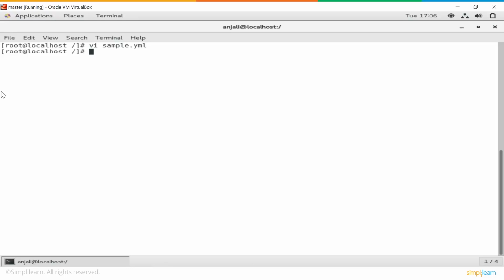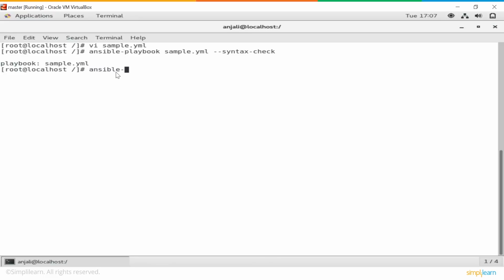So the command to check the syntax of the YAML file is ansible-playbook, the name of your playbook, syntax check. So we have no syntax errors, which is why the only output you receive is sample.yml, which is the name of your playbook. So our playbook is ready to be executed.